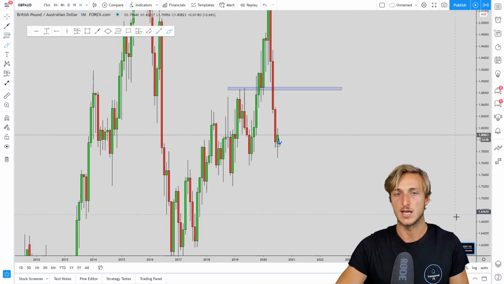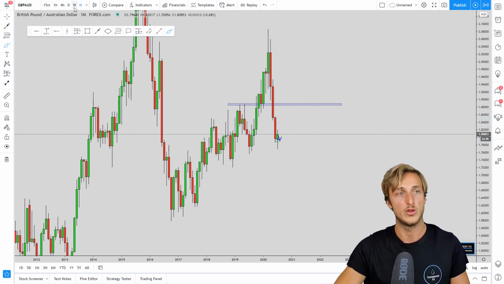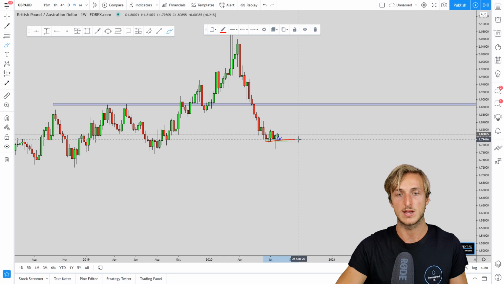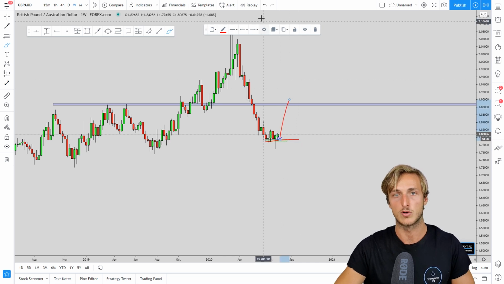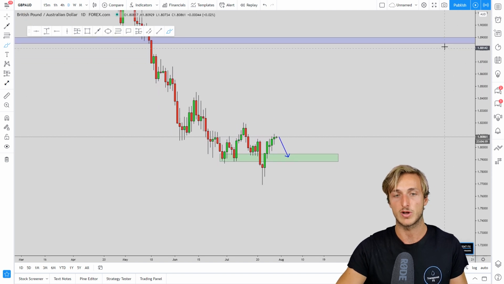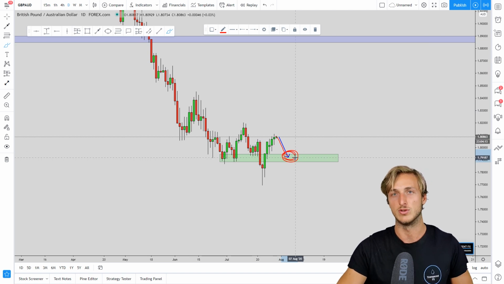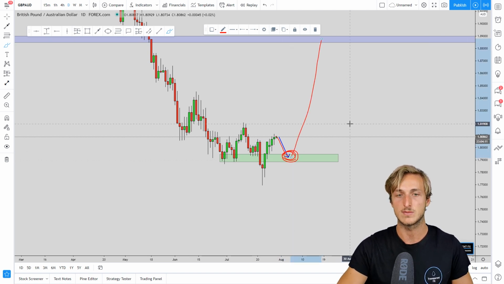Because on the monthly, as we have already said, we want to see the market give us a retracement, right? On the weekly, we have already seen that the market failed to break lower. Therefore, we want to see a move to the upside. On the daily, we have already seen that all the structure is now broken to the upside. So if the market will make a retracement to this level, this is a very interesting level to follow, because from here this strong move to the upside can actually start.